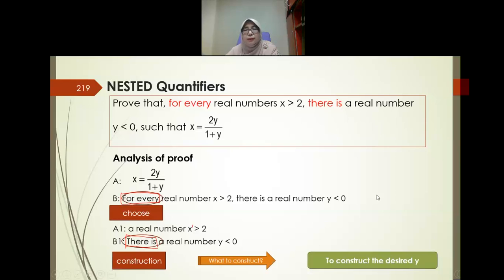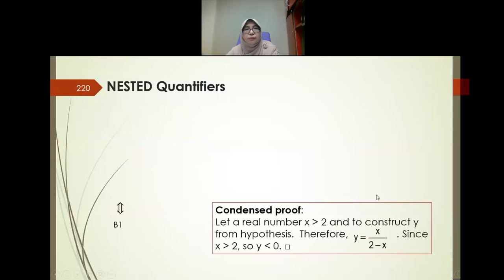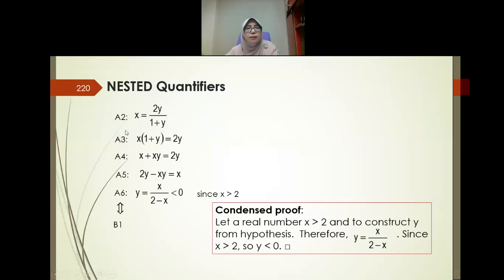Using construction. So let's look at my working. Okay, done. So A2: you are clear what you want to prove. We start with the forward process.